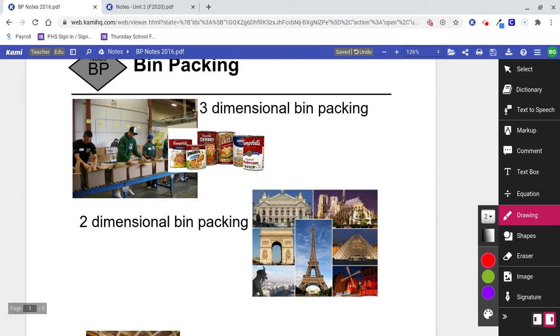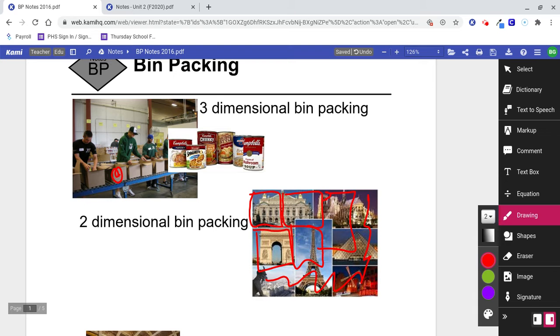If we did two-dimensional, imagine if you were making some sort of collage and you had all these pictures and you had to cover some two-dimensional space. All right. So you're putting these pictures and you're trying to fill up some space, and maybe you can't possibly fill it up. Maybe you've got some wasted space over here, but you're trying to fill up 2 dimensions with pictures. That would be two-dimensional bin packing. 3-dimensional bin packing would be like these people pack in boxes. You're going to try and fit these cans into these boxes and fill as much space as possible and leave as little wasted space as possible.